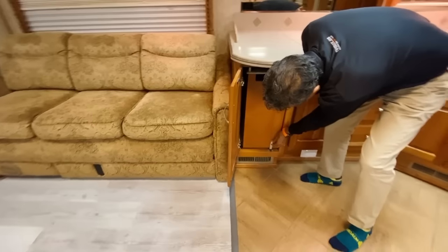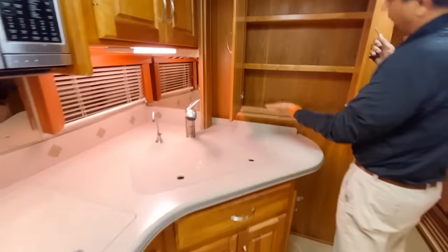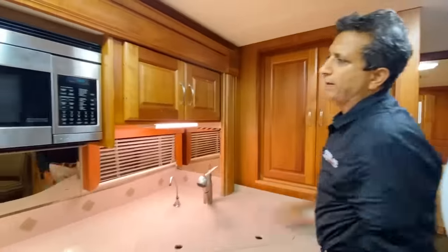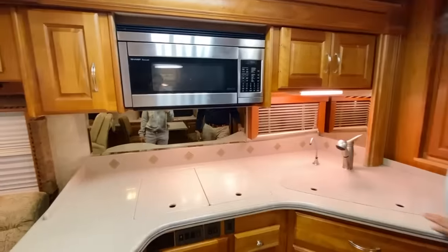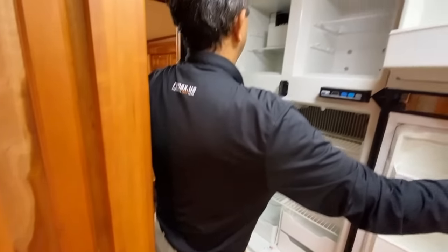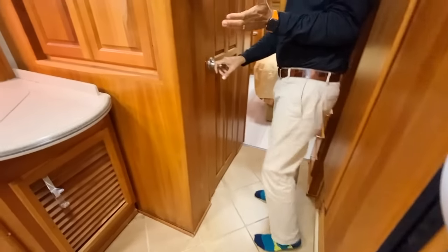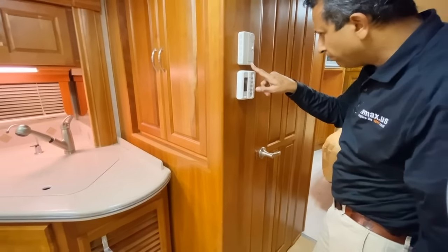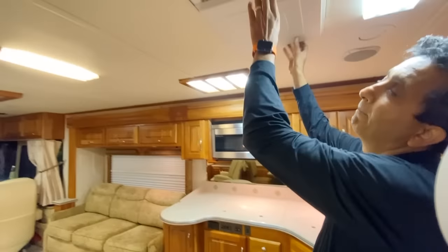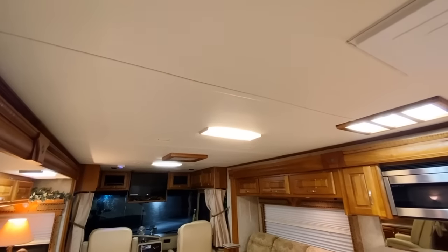Push it in and there's a little sliding lock so it won't slide out while you're traveling. Here's another little spice rack or canned goods area — these are adjustable shelves so you can put cereals and such. More storage here. That's a convection microwave oven — and it works, we used it. In the center we have a four-door refrigerator with an ice maker on top — works fine. Over here we have a thermostat that runs two roof air conditioners with a heat pump. And there's a huge attic fan — only Monaco did that. On a nice spring or fall day, you can just turn that attic fan on and you don't need to run air conditioning.